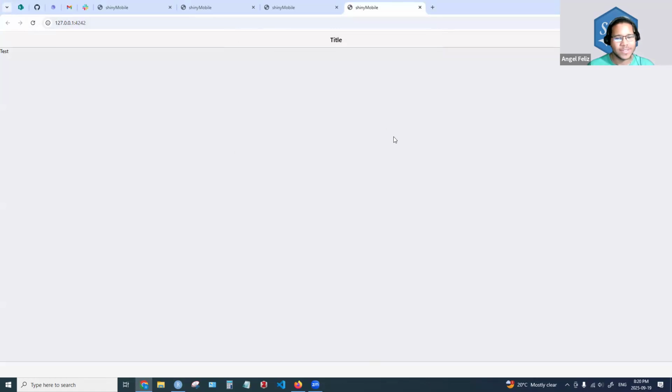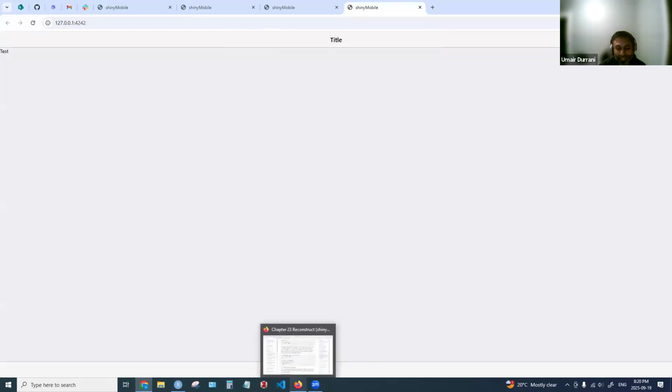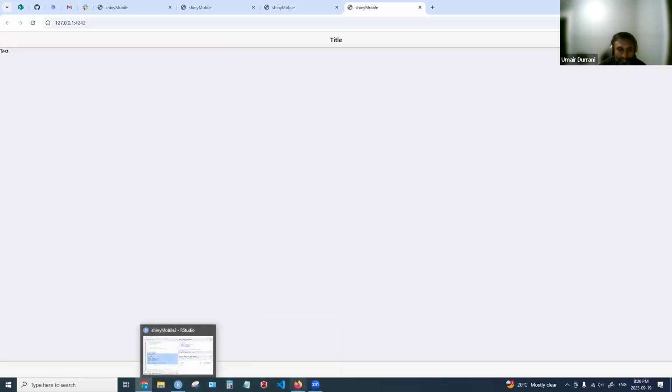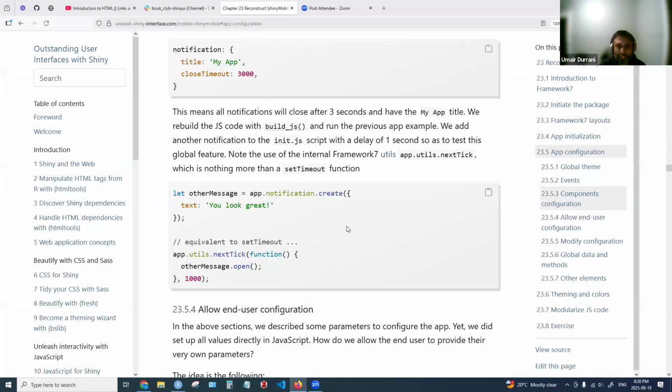Yeah, so there's also an option to swipe it and it will go away, but I could not test that on desktop, and I'm not going to make the package and then run it on mobile at this moment, at least, because we haven't yet done the next section about PWA. Anyways, let's switch back to the chapter.